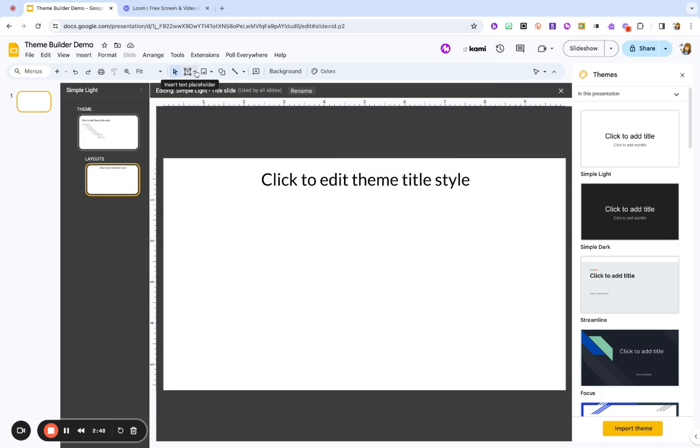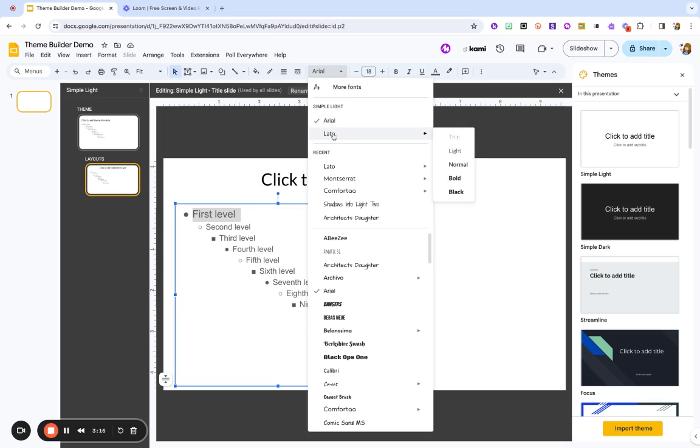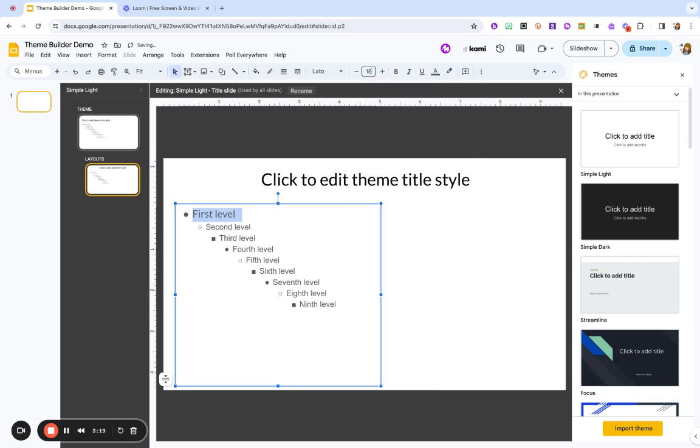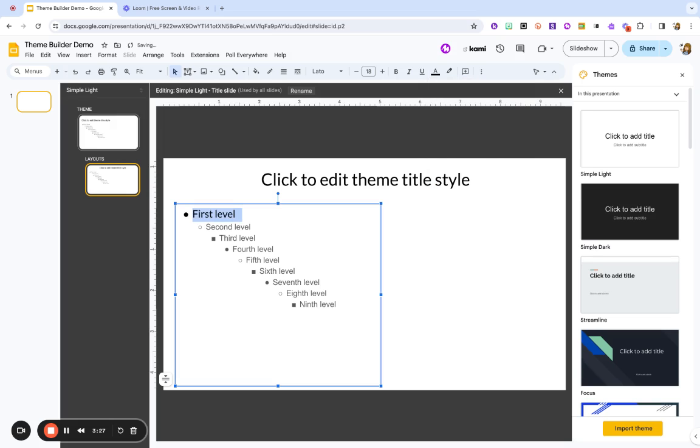Next, I'm going to add a body text placeholder. Now this placeholder has several different options that you can choose from once opened. None of these will show up once you go back to the slide presentation. These allow for easy formatting since the size of the font changes as you progress down the bullets. I stick with the first level and I format it to the style that I would like. Once again, I change the font. I select the size or leave it, and even the text color. I like the simple black color, so I change the color to black.